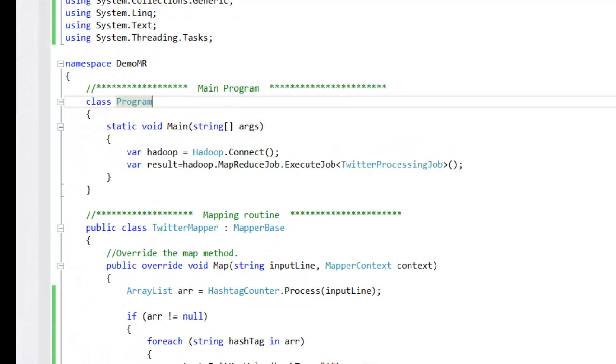So now we've continued to use C# to develop our MapReduce jobs, and we're starting to do things that are a lot more interesting, analyzing social media data, taking relatively unstructured or semi-structured data and turning it into something that looks a lot more like the relational data we might be able to easily analyze with our BI tools. And in future lessons, we'll get into more detail and do some yet more interesting things.